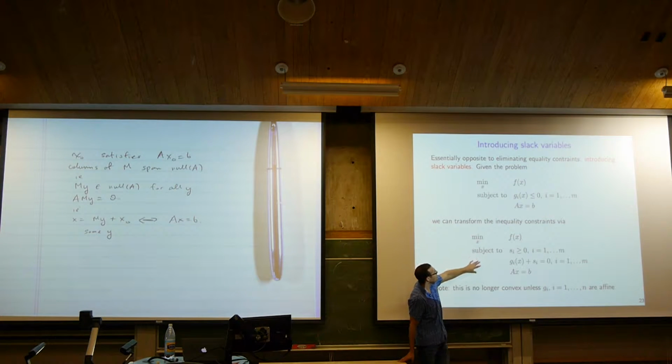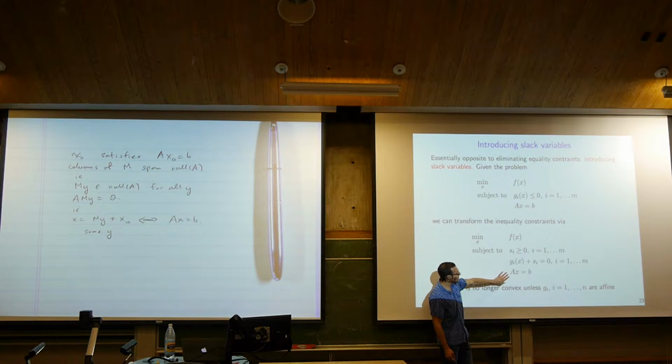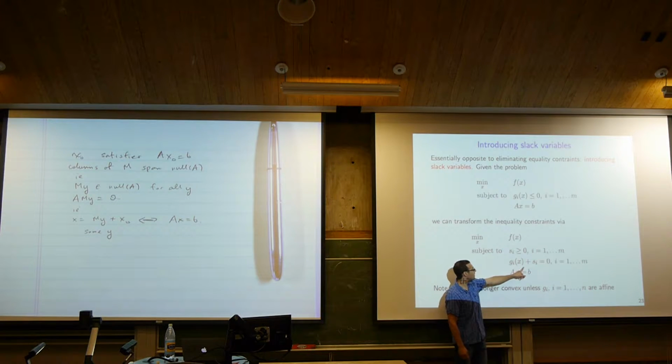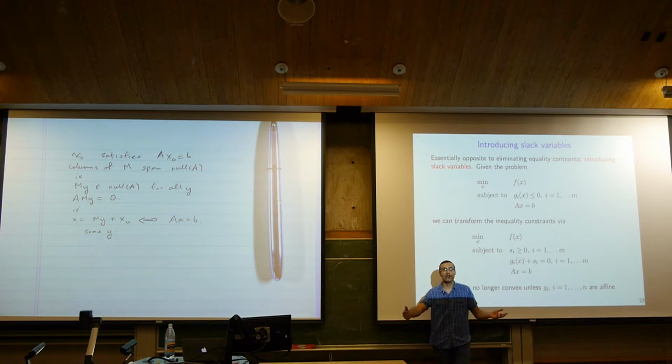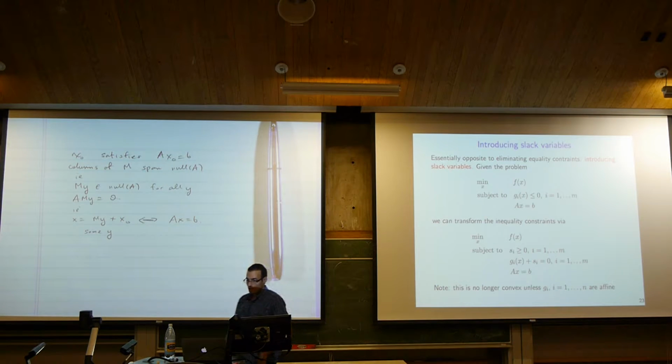And now we only have these simple inequality constraints, right? Just an optimization variable being greater than or equal to 0. And we have a bunch of equality constraints. But this bottom one is not convex unless these functions are affine. Or in other words, according to our general definition of convexity, in order for this to meet that definition, we need this to be an affine function. Because then we'd have something like a_i transpose x plus b plus s_i equals 0, which is affine in the variables x and s. Okay.